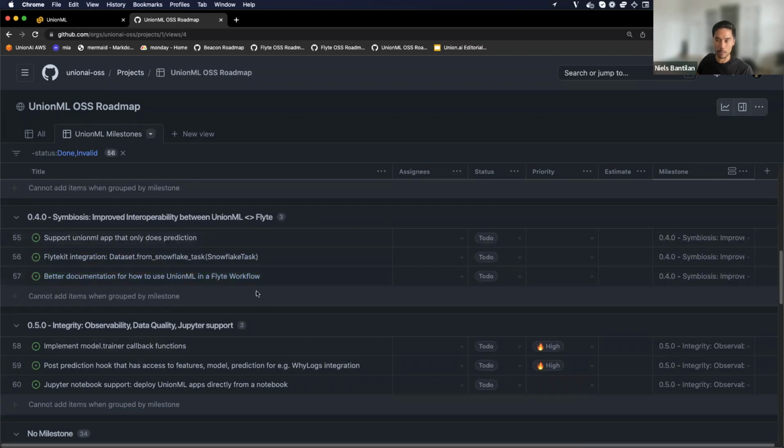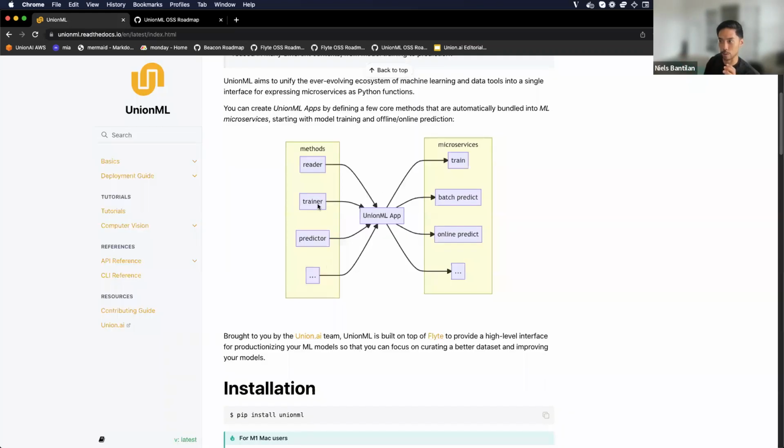There are probably a few items here that we're going to add, but the idea is if you have a full Flight model training and tuning system that's fairly custom and complicated, as long as one of those tasks or workflows produces a model artifact, you would be able to create a minimal UnionML app that doesn't even have any of the training, like trainer or reader.